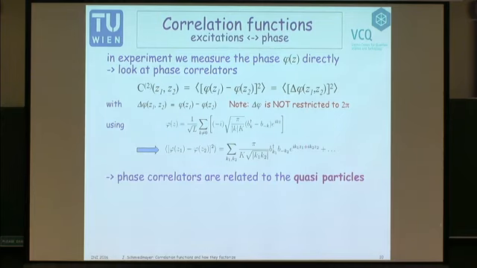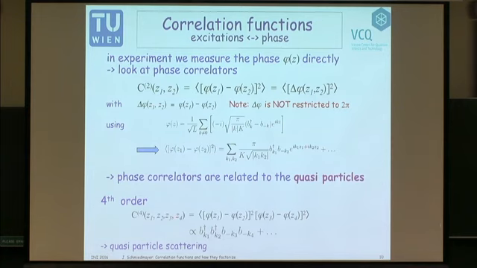Yeah? But what's very interesting is that if I do the correlator directly of the phase, these correlators are directly linked to the quasiparticles. Yeah? So basically, if I do the correlators with e to the i phi, I get something that has to do with the field operators. But if I do the correlators of the phase directly, I directly look at the quasiparticles of the system. Yeah? And then if I do the higher order correlators, you find that the fourth order correlation function is related to quasiparticle scattering. The sixth order correlation function is related to 3 to 3 scattering. It's like that, and higher and higher.